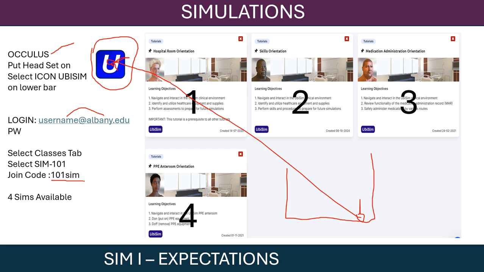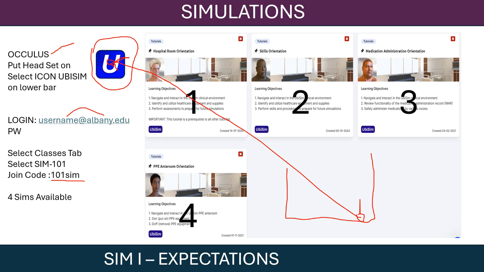We're going to go through each of these simulations. We're going to talk a little bit about each of them and what the importance of doing them is. It's mainly to get comfortable with the Oculus and the hand movements and just be familiar with being in the room, walking around in the simulation environment. It's a high yield simulation, which means that it's going to really imprint the experience and you get immersed in this experience.